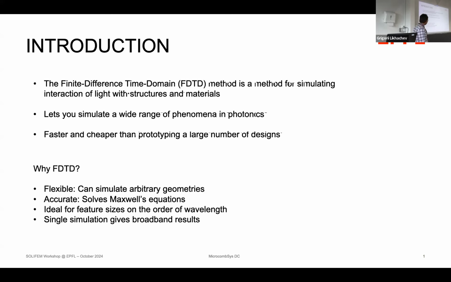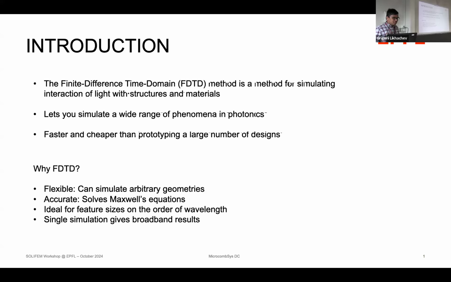So for faster and cheaper prototyping, you simulate a lot of designs and choose the exact parameters of your devices. Then, based on the fabrication tolerances, you sweep the number of devices that you can accommodate on a chip, and then you test them. So you finally have a working device that is near to the required parameters.